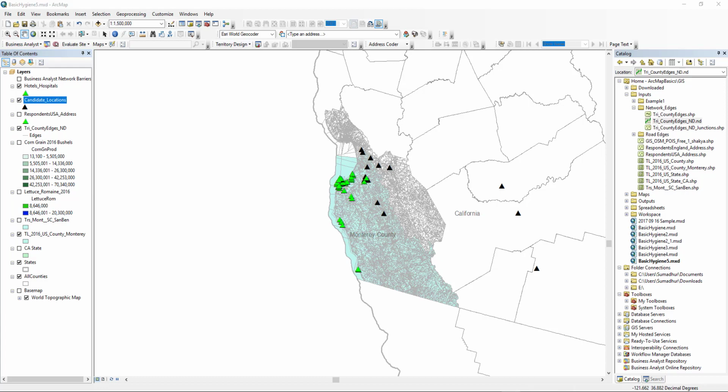Okay, so let's resume. I was trying to say that these points are outside the area or the counties for which I have the edges, or the road network built. So the first thing I have to do is select everything that is within these three county areas.